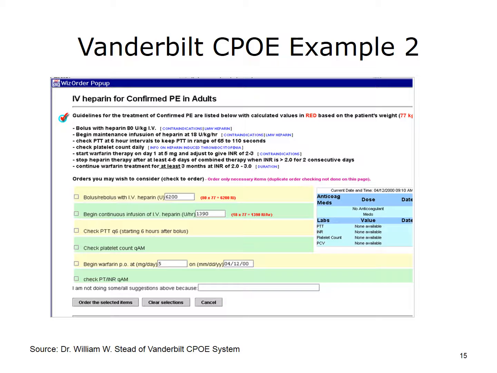Slide 15. This slide shows a screenshot from the Vanderbilt CPOE system. In the background, you can see the patient clinical data on the left and the CDSS calculations on the right. In this case, the CPOE algorithm issues a warning because the proposed order dose for gentamicin will result in a trough level that is too high. Consequently, a potential medication error is averted thanks to the smart CPOE system.